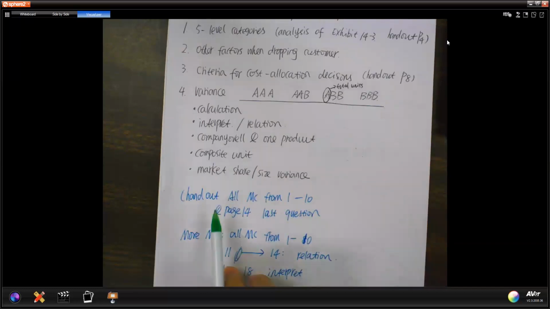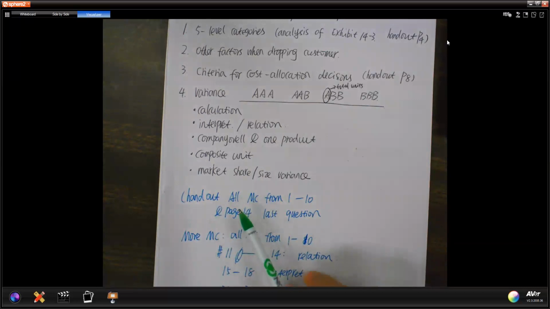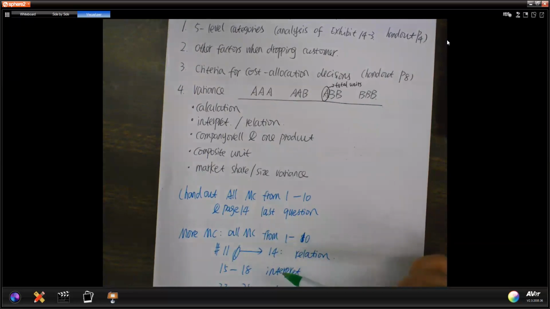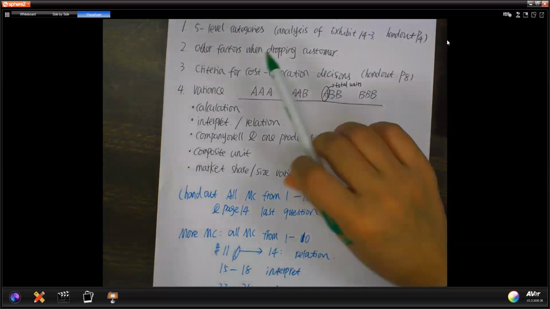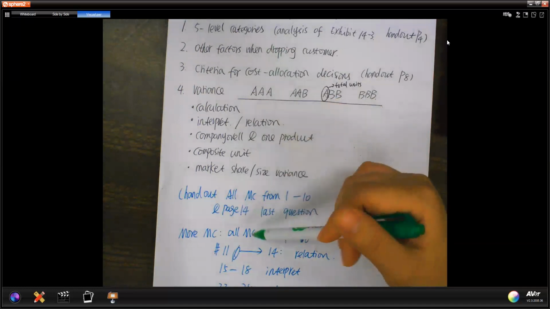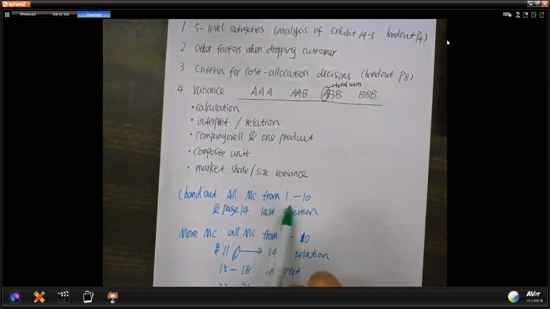Okay, so from this page, I kind of skipped all of the multiple choice because I feel the suggestion I can give you is more focused on the calculation. For the definition concepts, you definitely have to read the textbook and handout. I cannot just say, hey, I just know the criteria or something. For the conceptual things, you have to go through all these handouts or the textbook. But your English is better than mine, right? So I think if you go over it one time, especially before the exam, you should be able to get it.